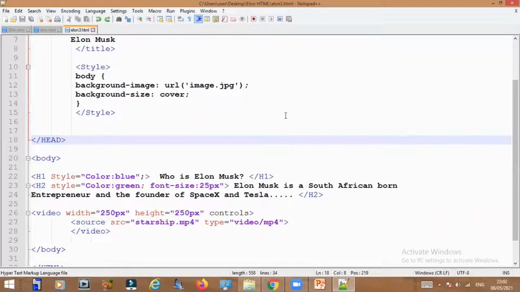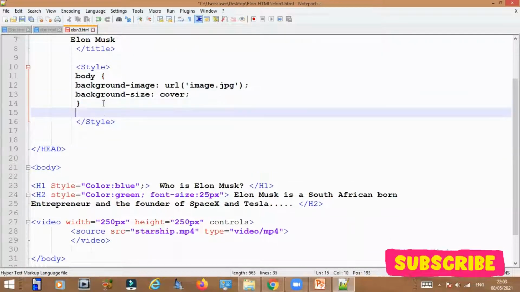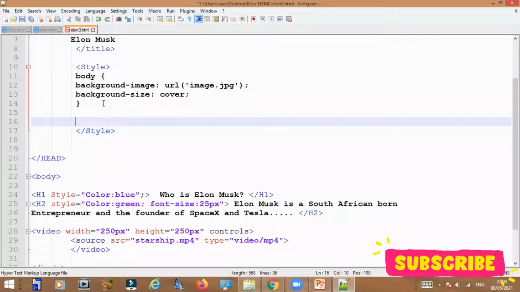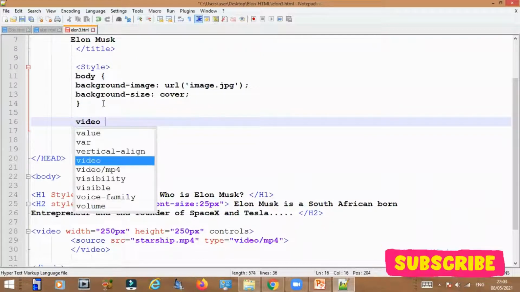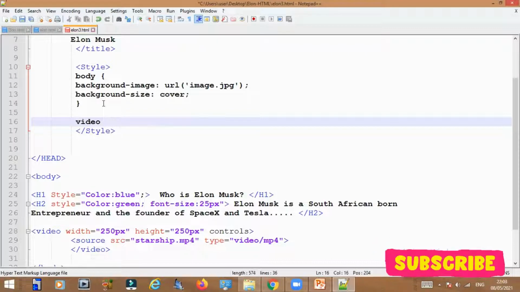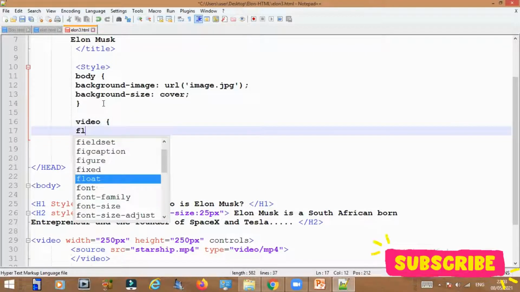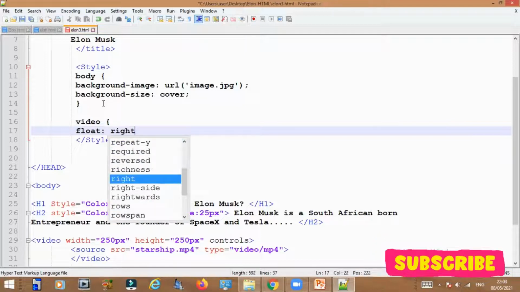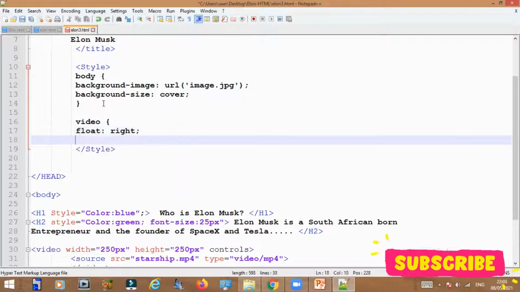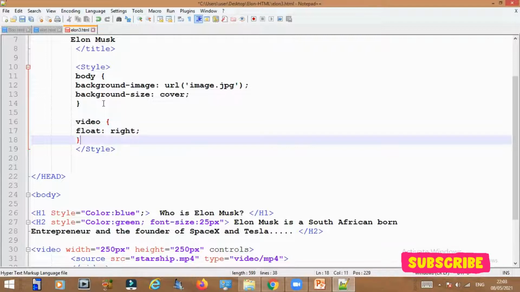Suppose I want to change the position of my video. It's placed on the left-hand side, but I want to make it go to the right side. So what will I do? Under the style section, I'll write video float right.